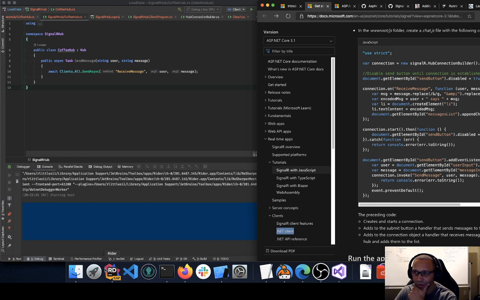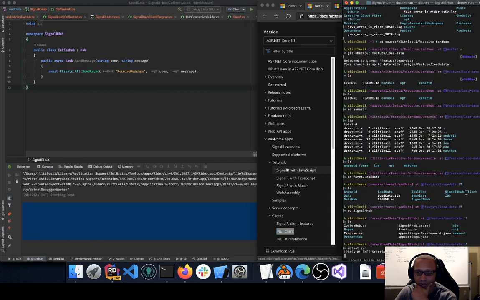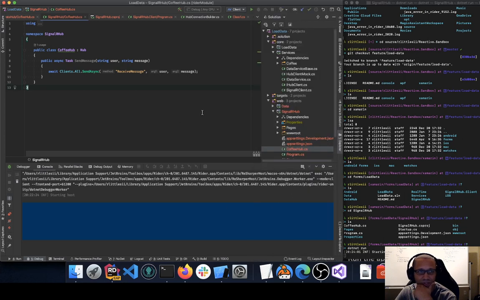What exactly are we missing? I don't think we're missing anything now, so let's go back here. .NET is running, I think. I'm not getting any additional output, but it said that it's starting the host. So the client should be able to execute, but I don't see it doing the thing.